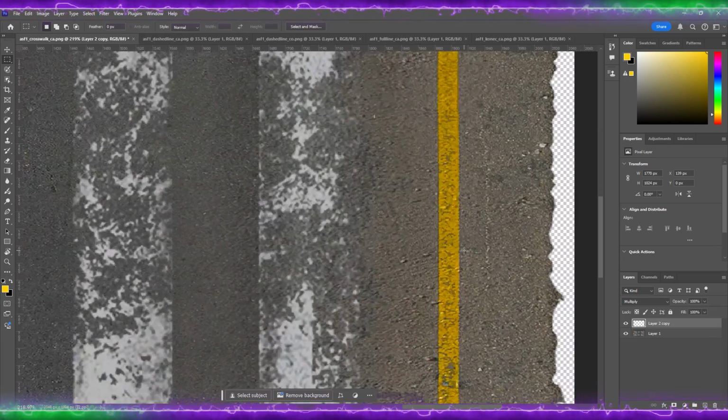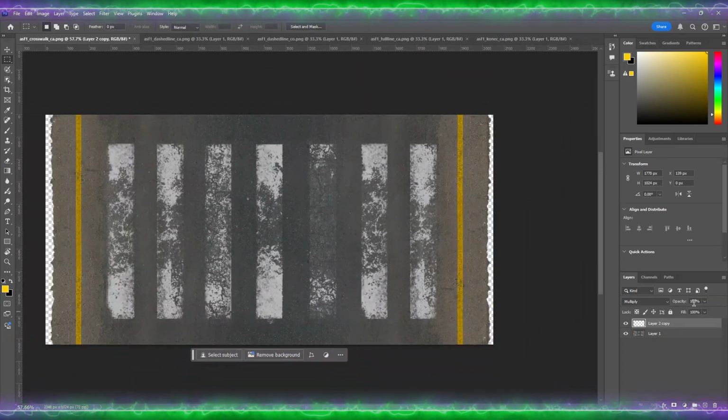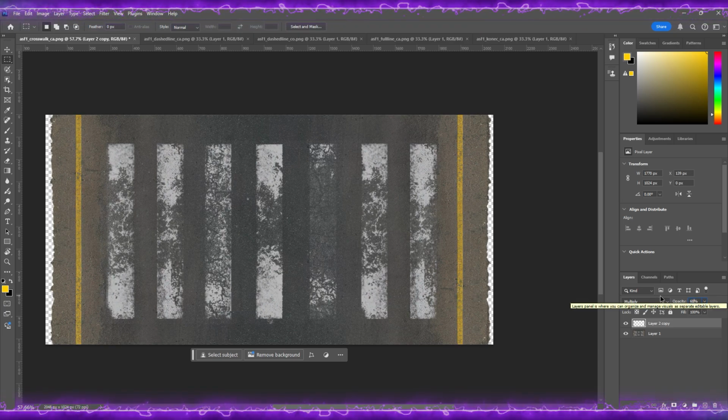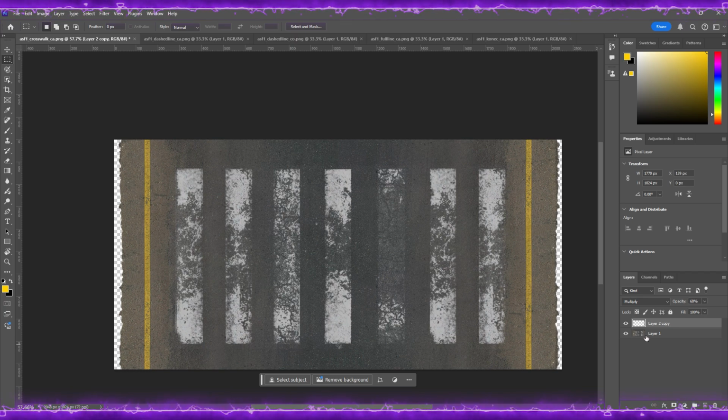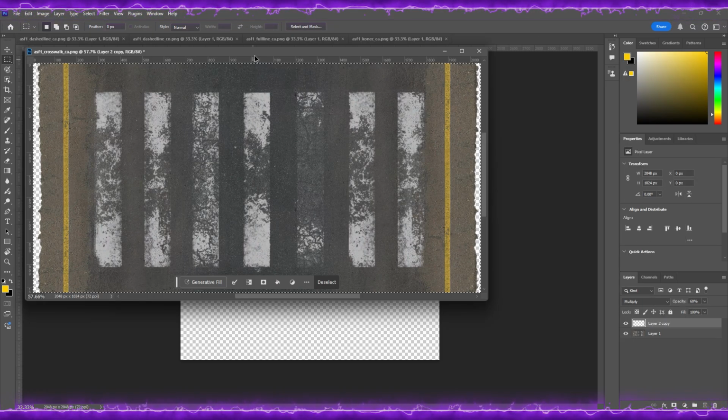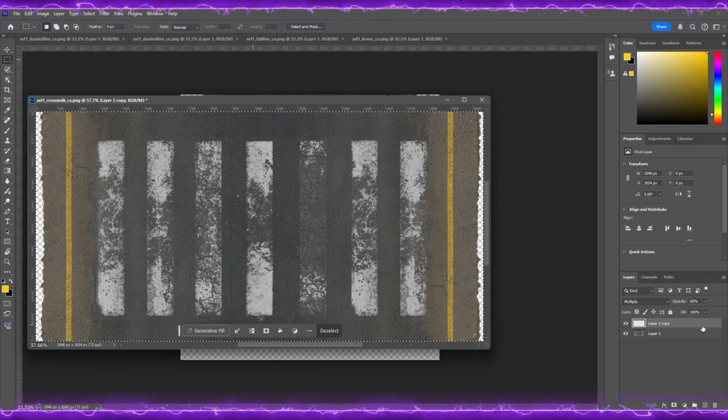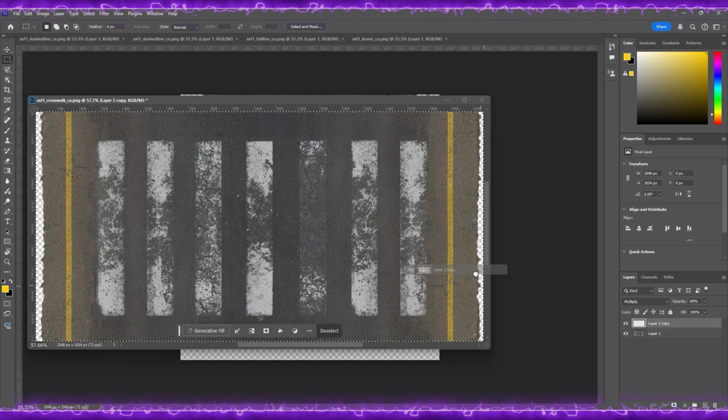Now everything that was white paint is now still, on the yellow block is still showing that, but the grey grains that were on the white paint is now showing through the yellow. So just, there you go, single yellow lines. You only see them in the UK when it comes to like, you can't park on this road except between certain hours, but yeah, this is just me being quick. Just want to throw some difference to the road so when we lay them all out we can see it.